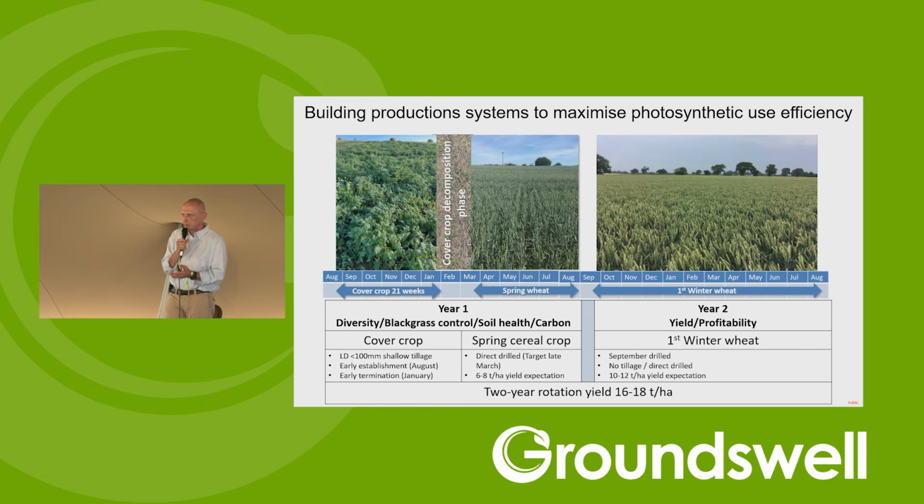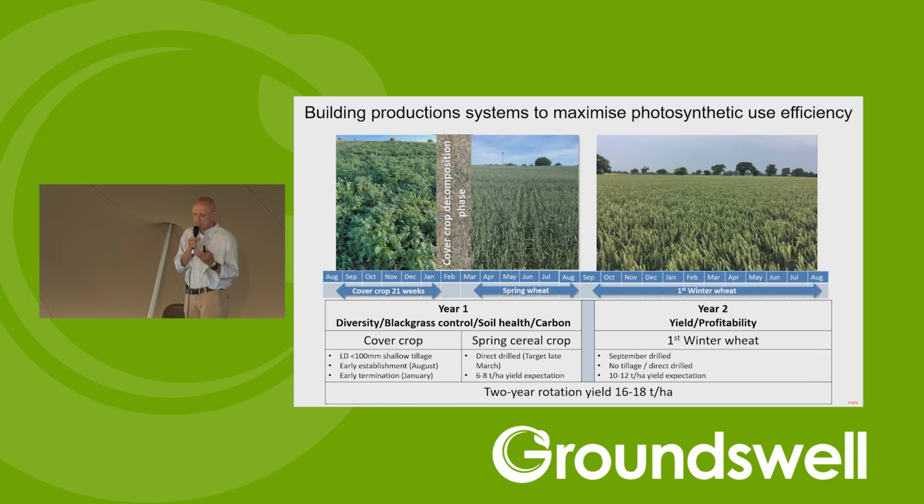And typically we're getting yields of somewhere between 6 and 8 tons, depending on moisture levels in May. But what that really allows us to do is not only are we doing a lot of blackgrass control, not only are we delivering a lot of carbon into our soils, and we now have significantly increased the level of carbon stocks in our soils, but also we're allowing ourselves to get back into the most profitable crop, which is first wheat, with an early establishment. So we're in control of the grass weeds. They're not in control of us necessarily, and we're able to get back into an early establishment.